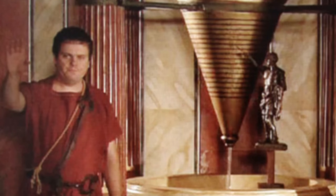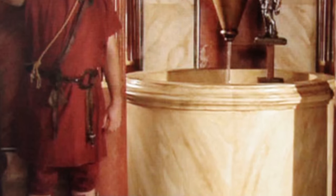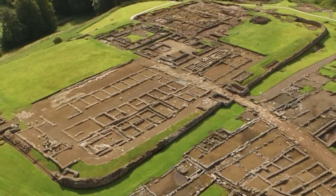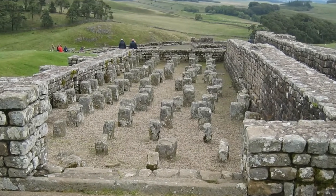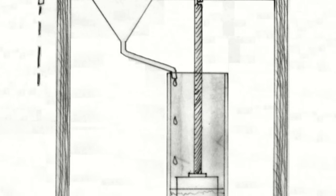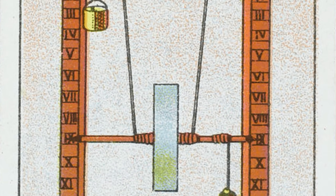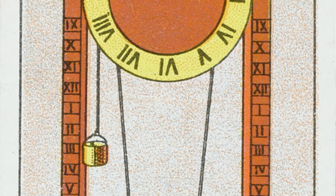Never ones to be satisfied with what they had, the Romans would later develop their own ingenious klepsydra used for tracking the very movement of the heavens themselves. One such stellar clock was found at the archaeological site called Vindolanda along Hadrian's Wall in modern-day England, UK. This Roman clock functioned on similar principles to the three-tiered Ctesibius model, but on a larger scale. It had a massive upper tank that would fill up a second regulatory tank, which would control the flow of water into the third, which had a float inside it. This float was attached to an axle and counterweight via a rope, and as the float would rise with the water level, the rope turned the axle, which in turn rotated a massive bronze disc.